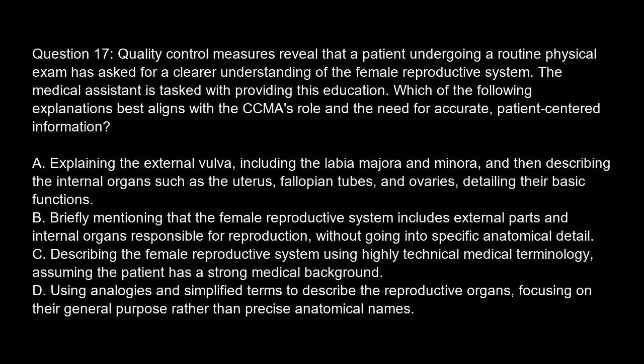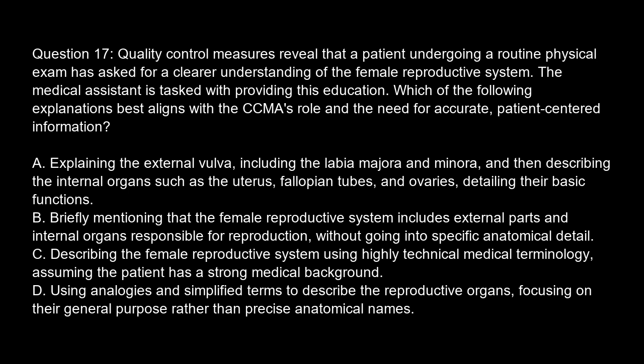Question 17. Quality control measures reveal that a patient undergoing a routine physical exam has asked for a clearer understanding of the female reproductive system. The medical assistant is tasked with providing this education. Which of the following explanations best aligns with the CCMA role and the need for accurate, patient-centered information?